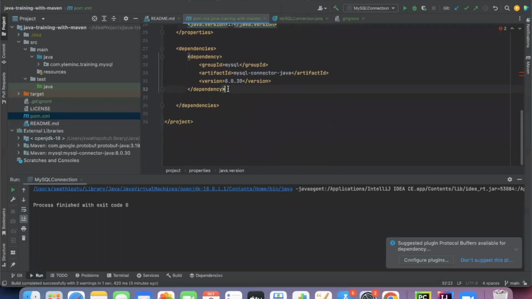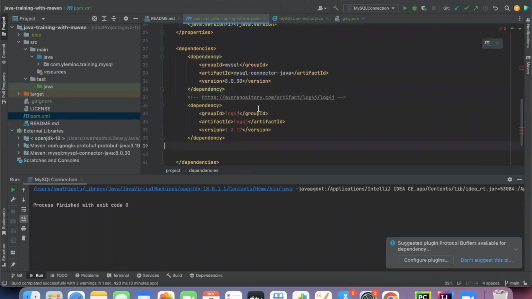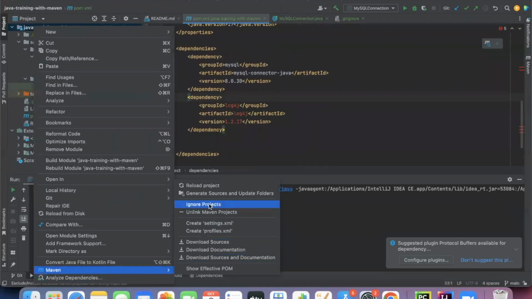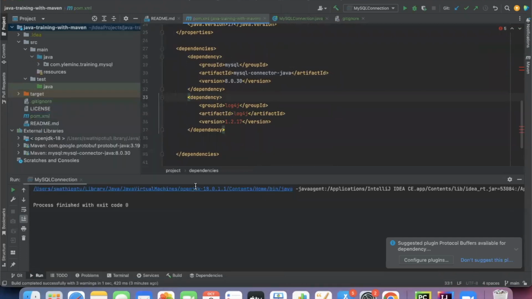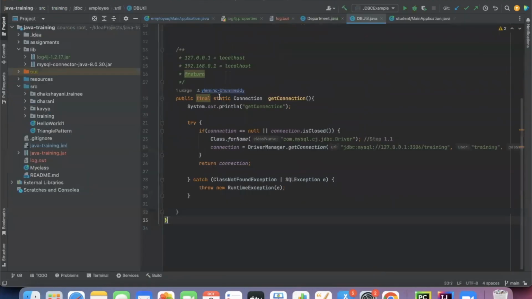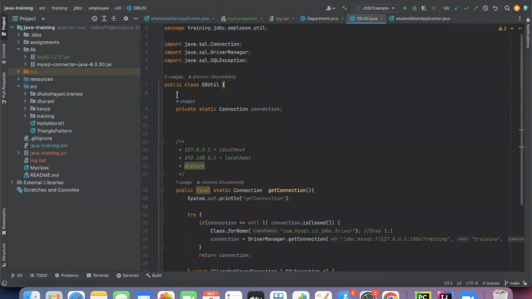Go to my pom.xml and within the dependency, we can add anything. Now log4j, right? I am not doing anything. I will just go here, right click, Maven, reload project. It comes there. See, log4j came here in the external libraries. By default, it will download and it will add to your libraries as well. So now I can create exactly the way we created, right?